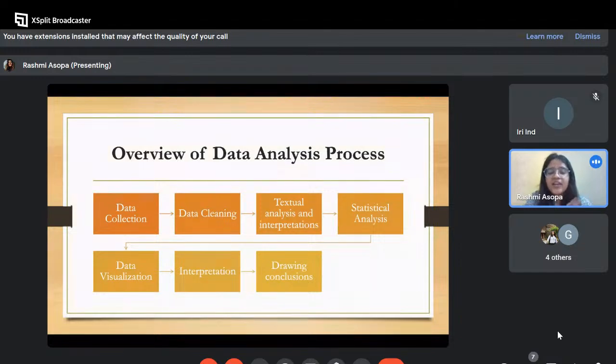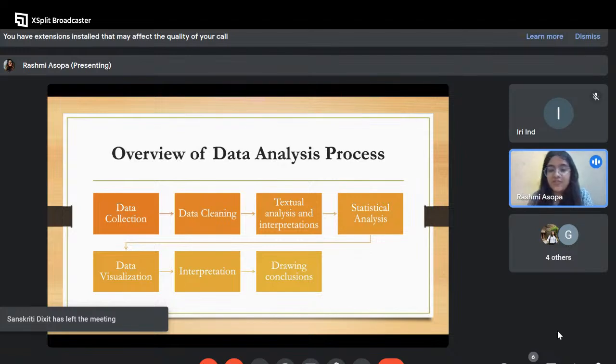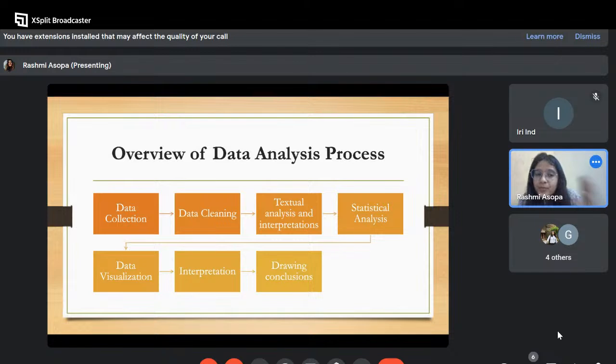Data cleaning and textual analysis will lead you to statistical analysis of something. What is statistical analysis? It is basically you taking subjective text out there or subjective data and making it into more objective data. How we're going to do that is you're going to put numerical values in it, or if not numerical, then absolute values in it. And then you go with data visualization. Data visualization is basically making bar graphs, tables, charts, maps, everything that helps you to understand the data.